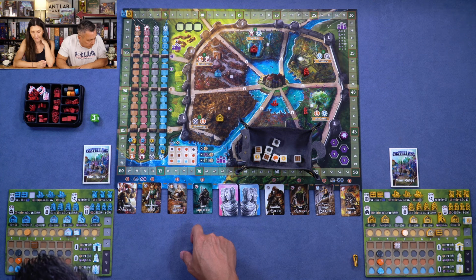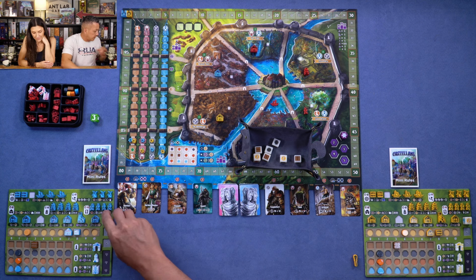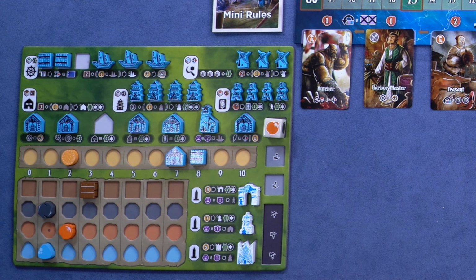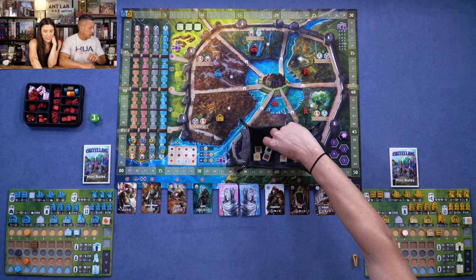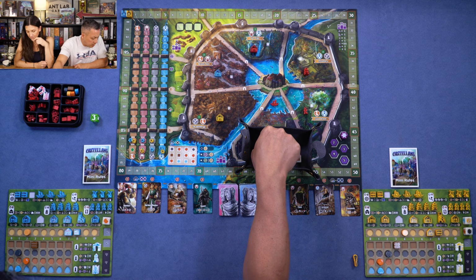Next I'll take food. So this is a food token. If you look on our player boards, this is where you put your drafted dice, and then you take the reward, which would be 1 food, and then as we use them, we'll put them down here. Go ahead. I will take a stone. All right, so you go up a stone. I'll take a stone as well.